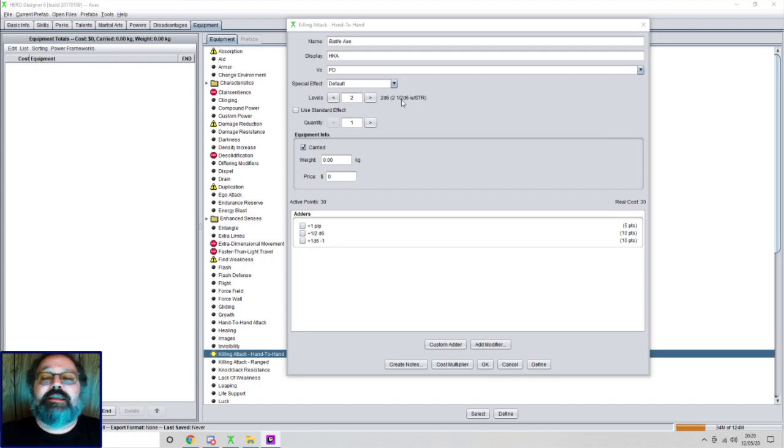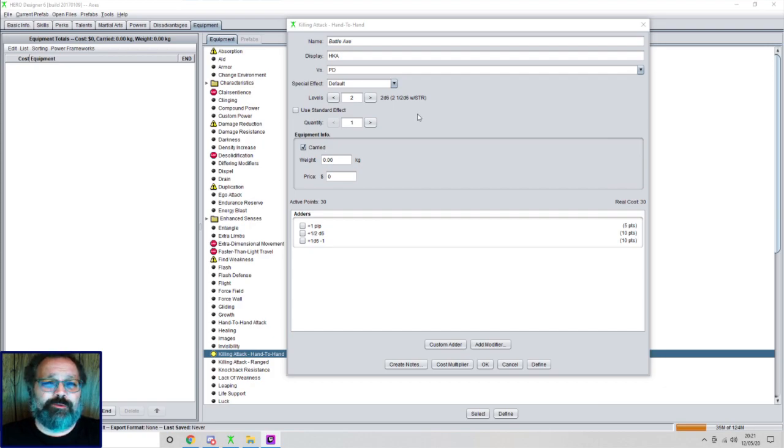And with strength, if you have a 10 strength, which is what this is assuming, this battle axe would do 2.5d6 with your strength. If you had a 15 strength, it would do a full 3d6. If you had more strength, you can add more damage, up to double the damage of the hand-to-hand killing attack. So at most, you could go up to 4d6, but that would take you having a 60 strength, which is probably not going to happen in a fantasy setting.